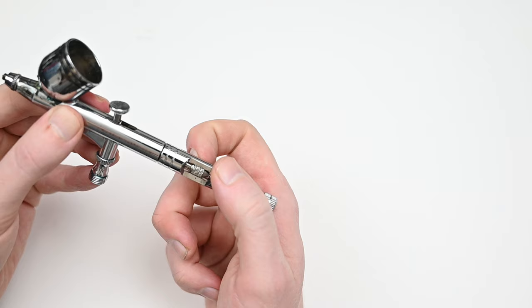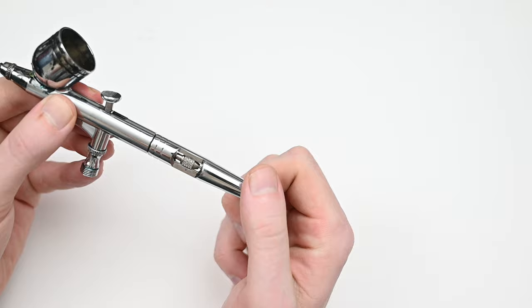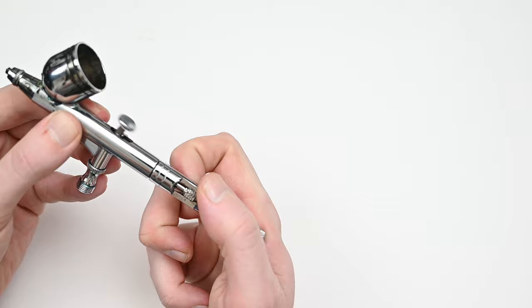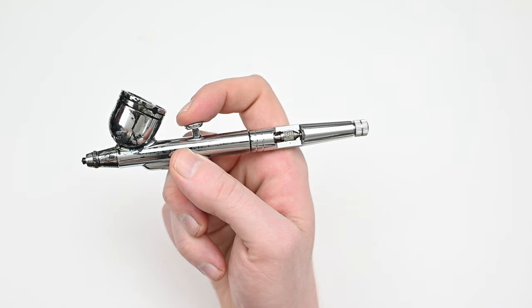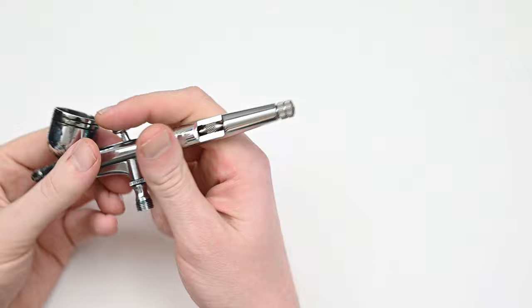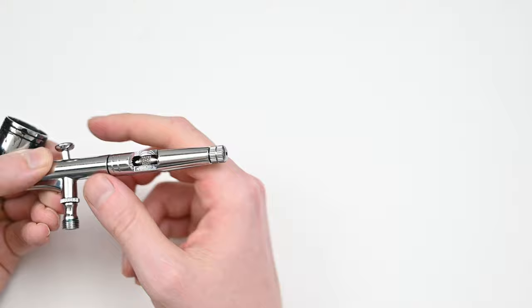If you're unfamiliar with these features, the cutaway is used to quickly flush out any clogs you may have. So you press on the trigger for air, then you pull back on this a few times, and that'll quickly blast out any clogs within the nozzle. And if you adjust the screw on the back, it's going to limit how far you can pull back on the trigger, which is going to limit the amount of paint that the airbrush sprays.